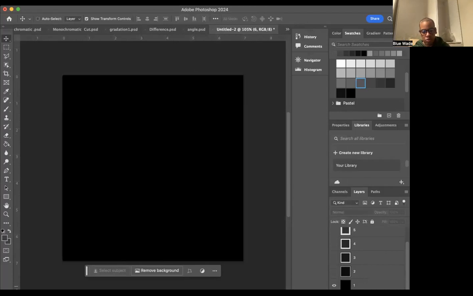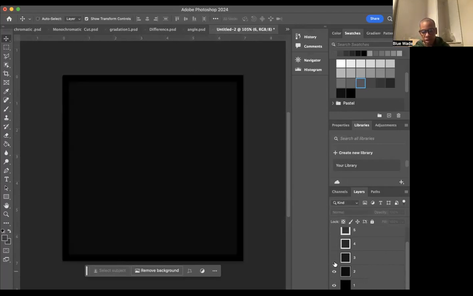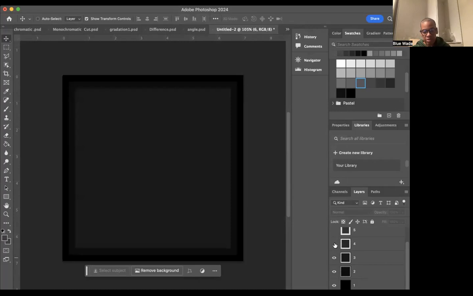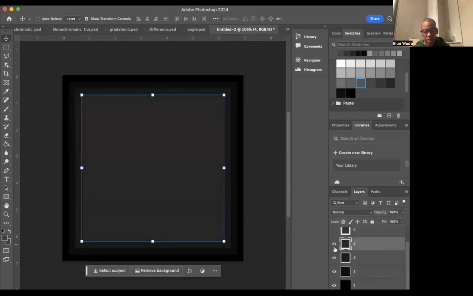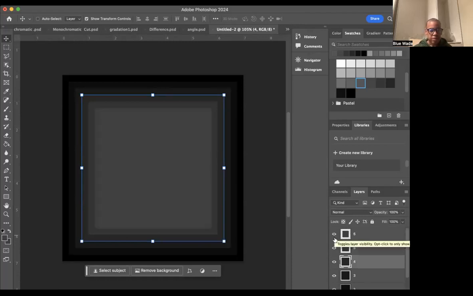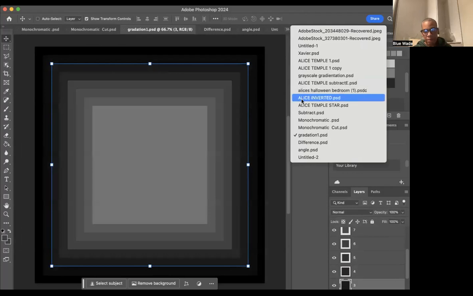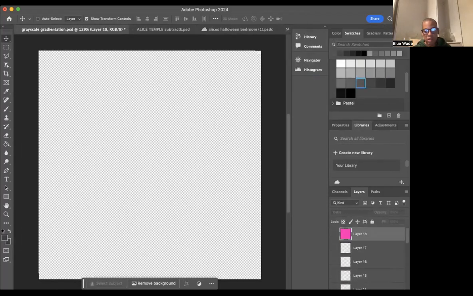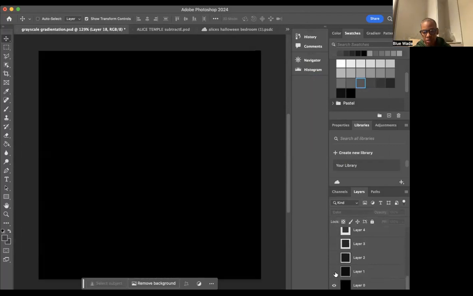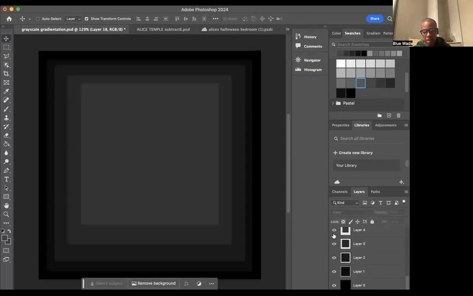And so I'm going to show you, we have our black, we have the 95% gray, and then we get to 90% gray, then we get to 85% gray, 80, 75, and we would keep going until, not that one, I'll show you one that's a little bit more complete here, until we get fully done.